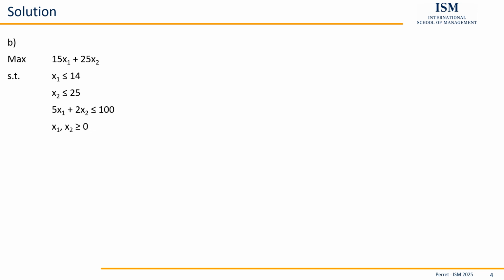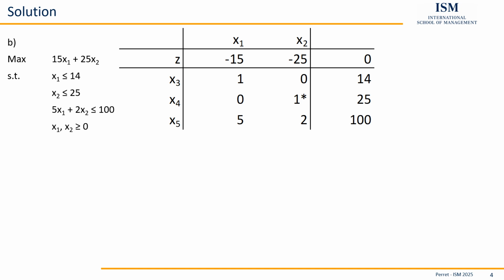That's part B, solve this problem. We're going to first build our simplex tableau for this by adding one column per decision variable. Here we have two decision variables, so we're going to have two columns. One row we add, the first one, for the objective function. And then we're going to add one more row per constraint. So 3 constraints, 3 additional rows with respective variables. So this one represents the first, this the second, the third constraint.